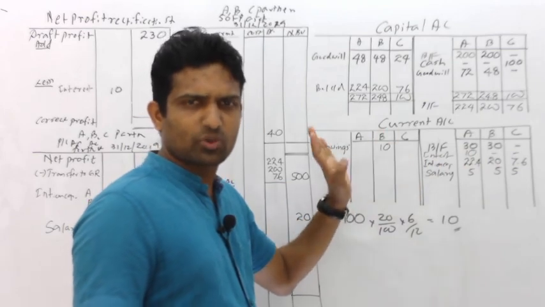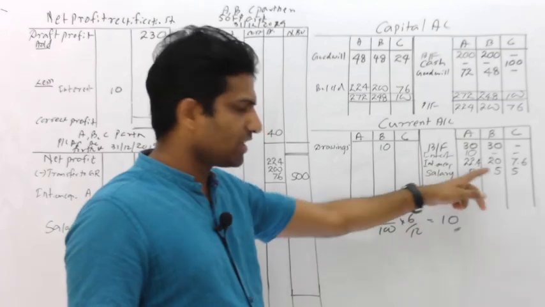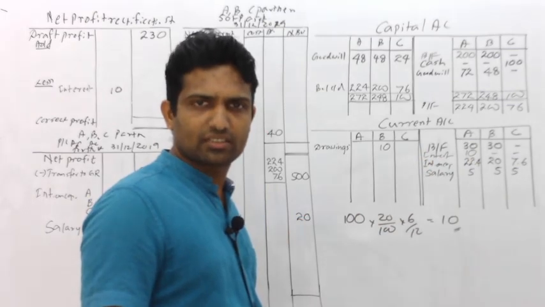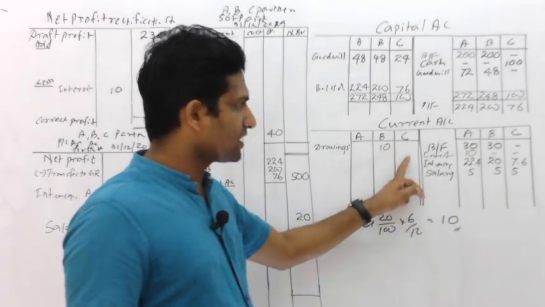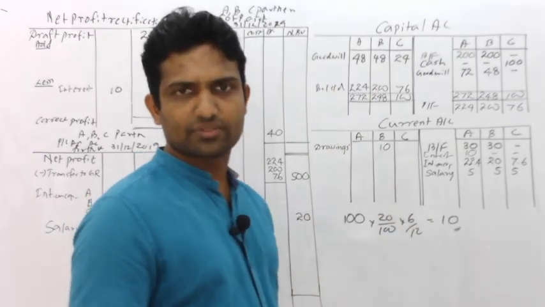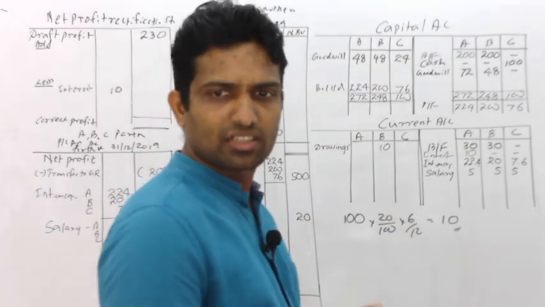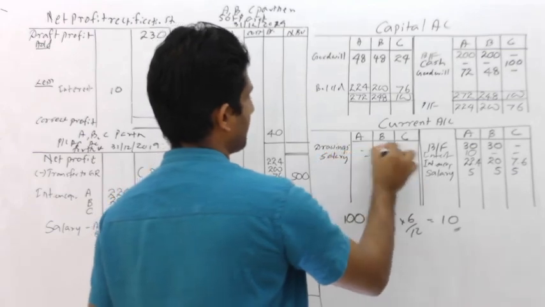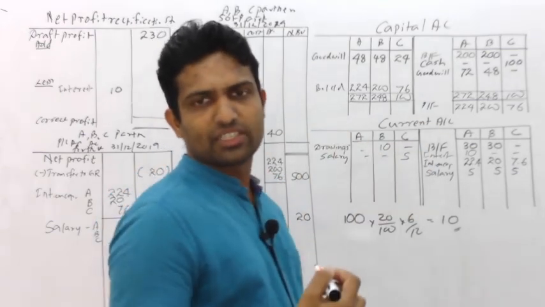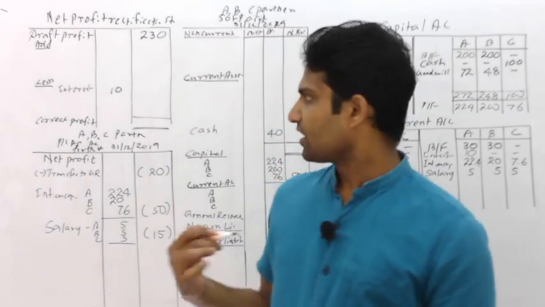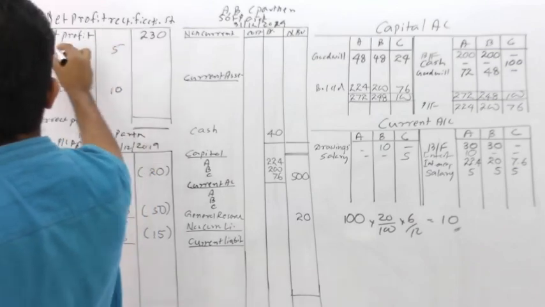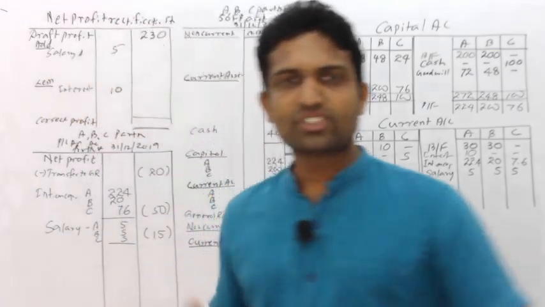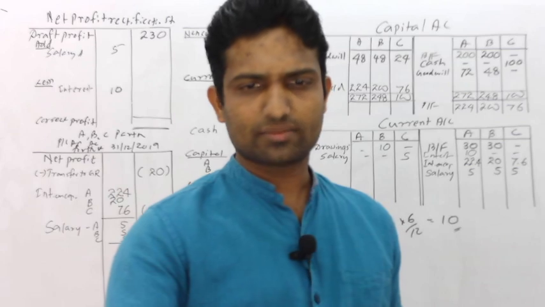Similar questions you have done, many questions. Therefore, this 5,000 should have been debited here. But actually it is debited to salary and wages. That is incorrect. How to rectify that? Debit that 5,000 to current account and credit that amount to the salary and wages account. Crediting salary and wages means salary and wages should be decreased. Therefore, that 5 should be added here. Profit increased with that adjustment. Next.